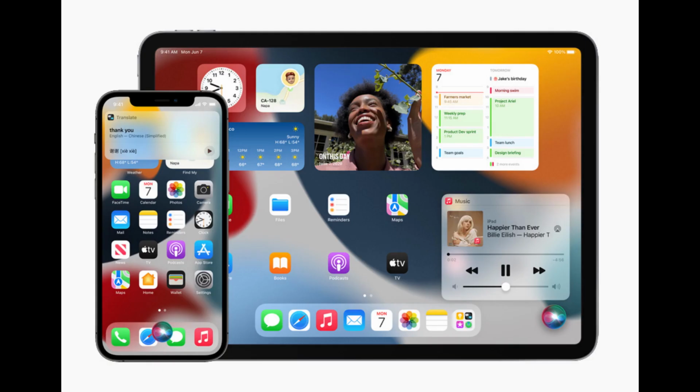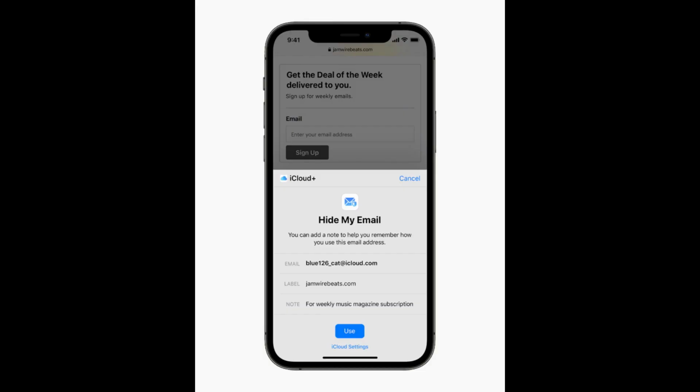The Find My app also got updates. The locations of your family and friends will now update live so you know exactly where they are. There are also separation alerts from your devices, and also you can locate your device if it has been powered off or if it has been erased. The Find My network now supports AirPods, so if you lose them you can find them like you can with your AirTags. Finally, there is a Find My widget. The Mail app got better privacy protection, but that is about it.